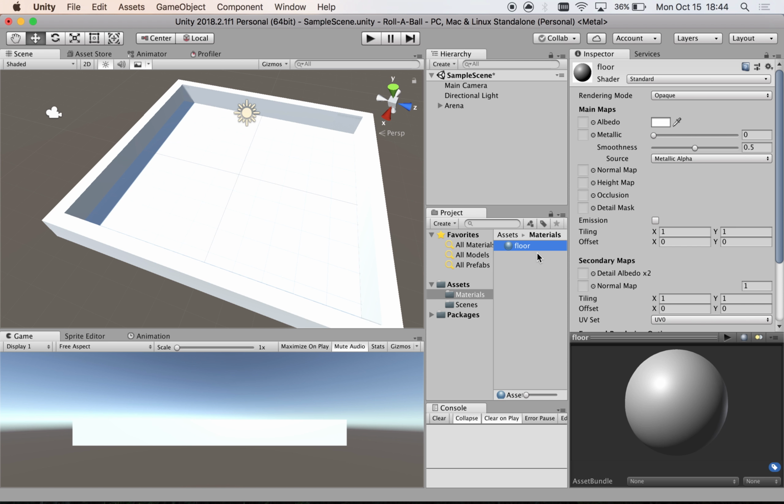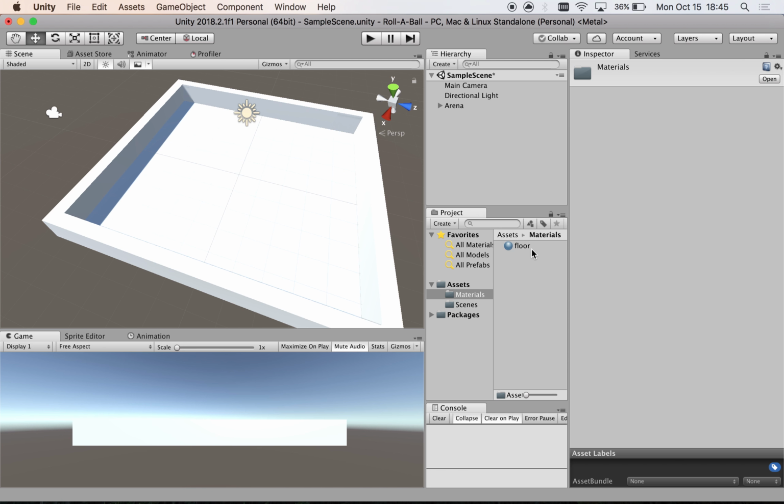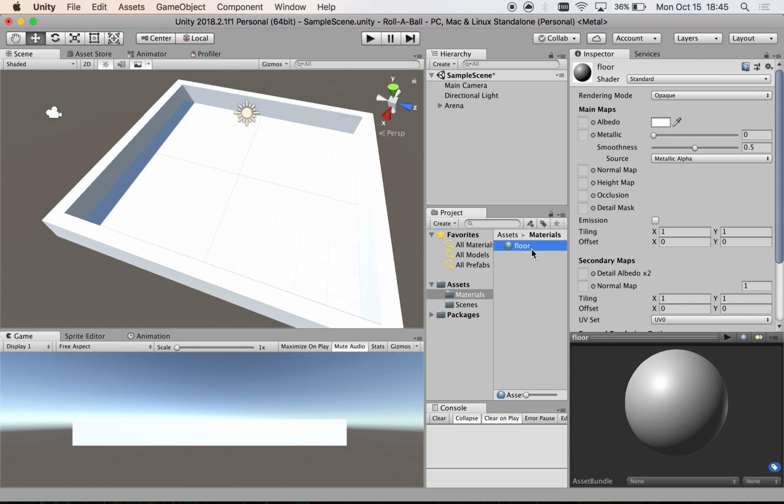Any questions? Yeah. Is the materials thing a new folder, or is it supposed to be? So the way that I've got this laid out right now, you can see there's assets, and your assets folder is basically where everything associated with the project goes. Unity already creates the scenes folder for you, unless you're running an older version, in which case it might just have a sample scene or something, not in a folder. And then I've got assets, and right inside assets is materials, and inside materials I've created the floor. It's not super important that it's organized. Everything will still work otherwise, but it's a good practice to start early on because it makes it a lot easier later.